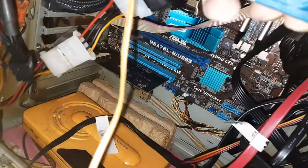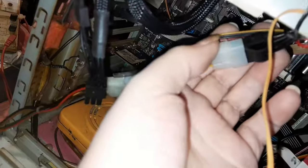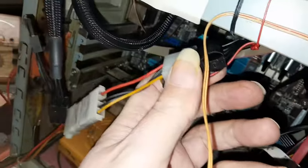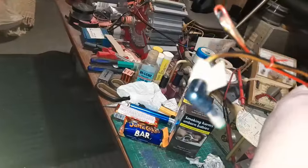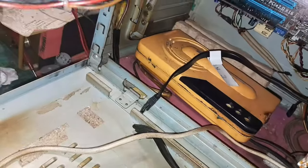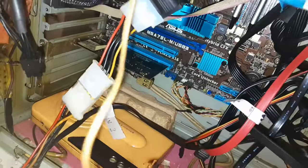So I have one. This end's plugged into my... this end comes down, it's plugged into this thing that goes into my electrostatic filter, right? This thing. I actually cobbled this together before, years ago. So this thing and this adapter thing here, it's all tied up with tape. All I have to do is get this freaking tie wrap off here.